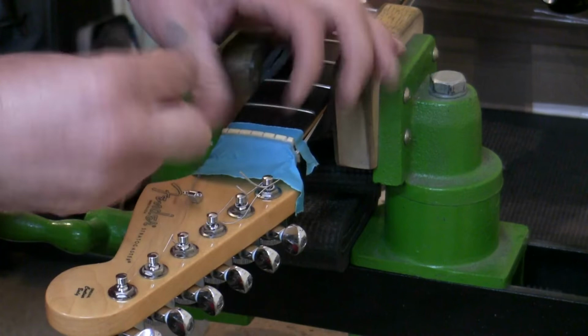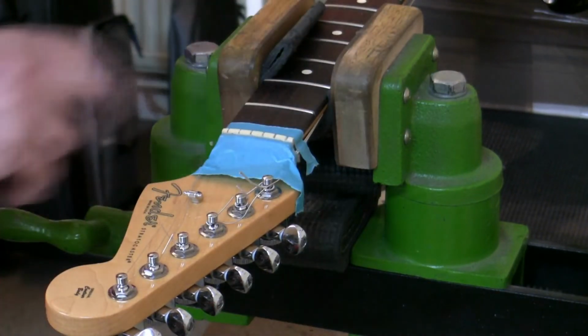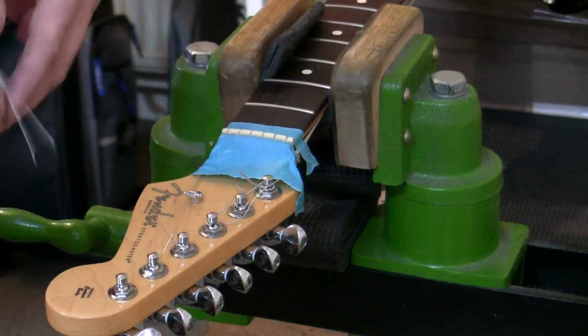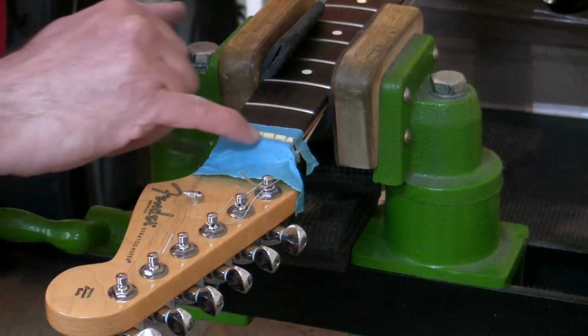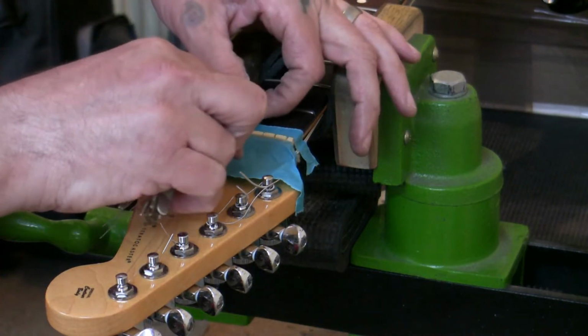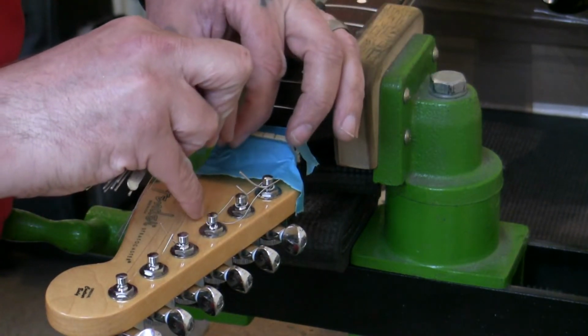Just to show you what I'm talking about, welder's tip files or welding tip files. Some people say we cut nut slots with these. Let me tell you now, no you don't, because these don't really file well at all. They will shape an already cut slot, but they will not cut a slot in bone or anything. I've tried it and they're really quite useless as files, I'll be honest.